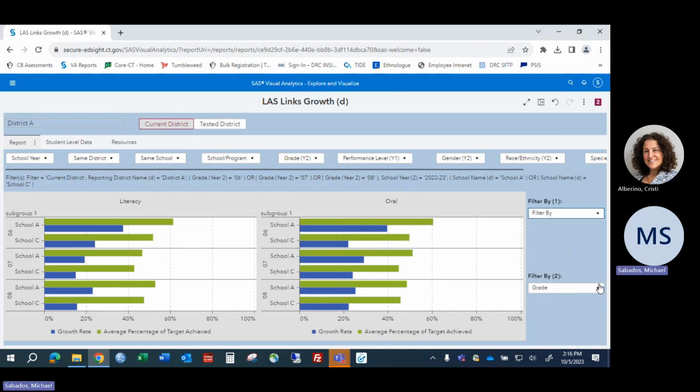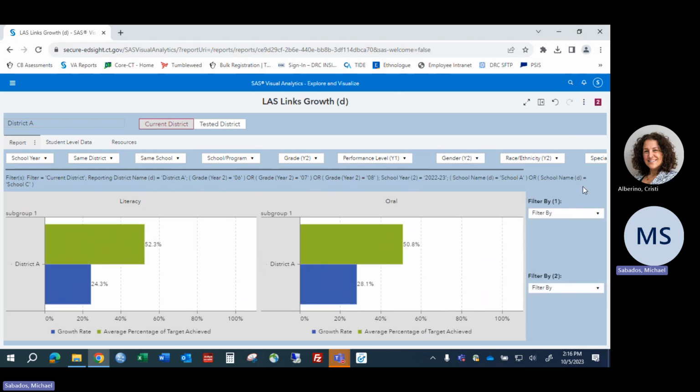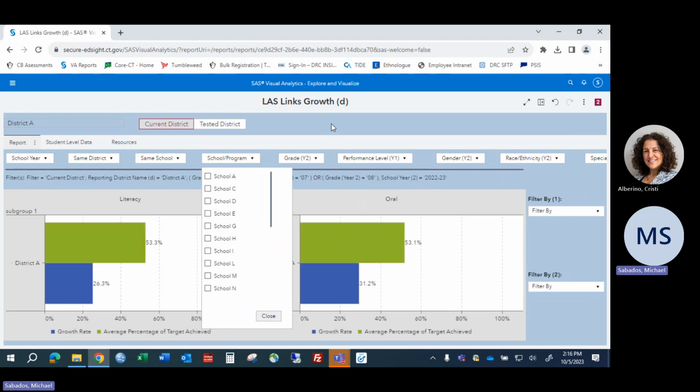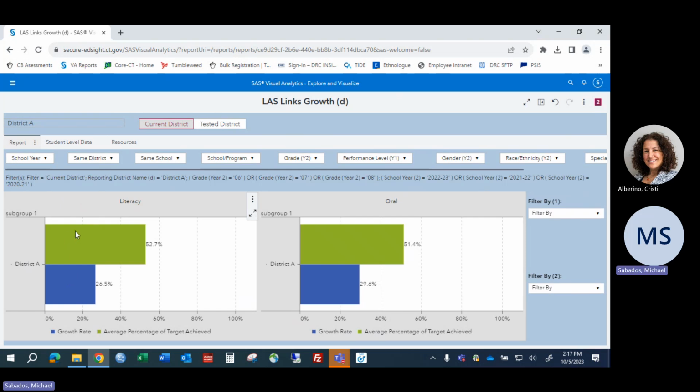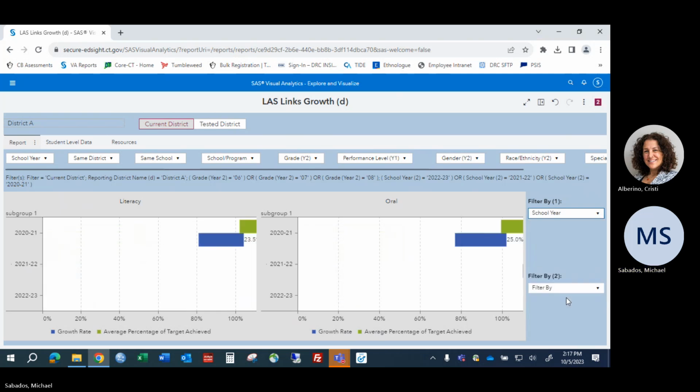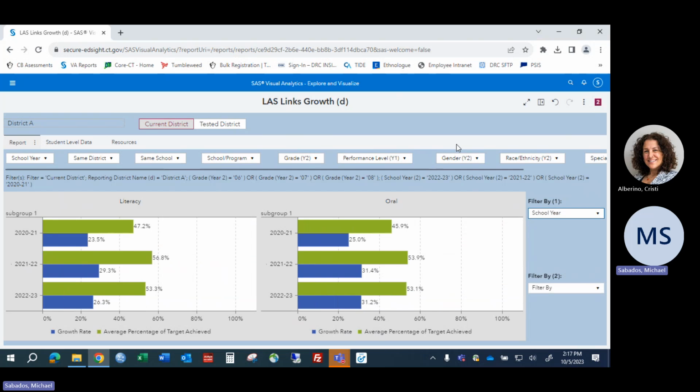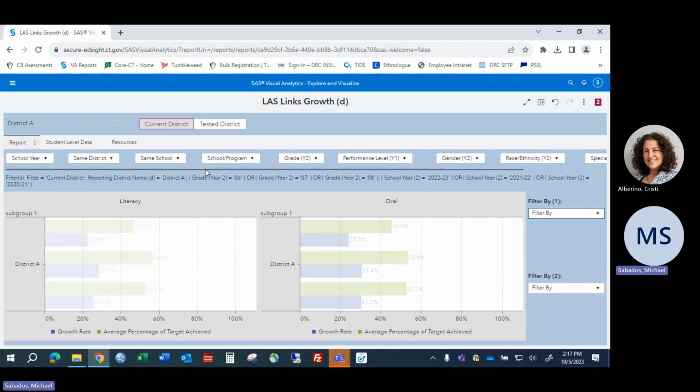The truth is there's a lot of power here in being able to apply these different filters and different combinations to be able to see results in many different ways. So school year gives you an option. The growth data go back to 2016, 2017. So let's say you're interested in maybe looking at trend data. So you've selected the last 3 years of school data that's available, and you want to see how the results look over time. So this is the results for the whole district over these 3 years for oral and literacy. So let's clear these filters.